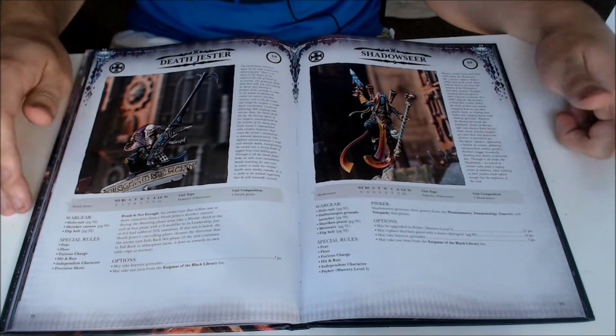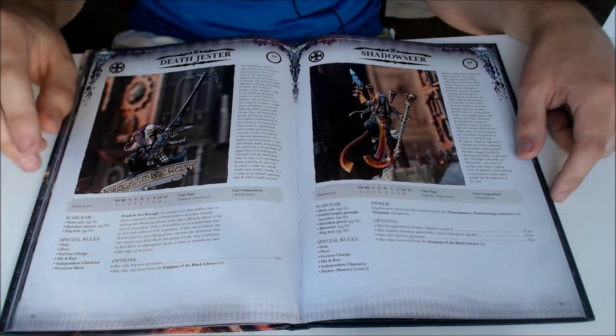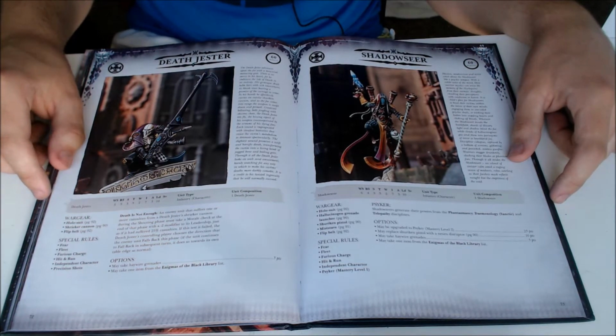Strength 3, toughness 3, obviously, 2 wounds, initiative 7, 3 attacks, leadership 10. Very familiar, only difference is weapon skill and ballistic skill. Now, the Shadow Seer is a psyker.